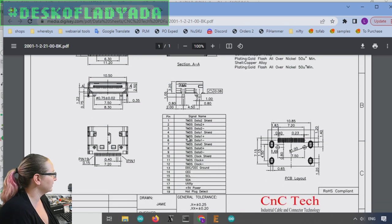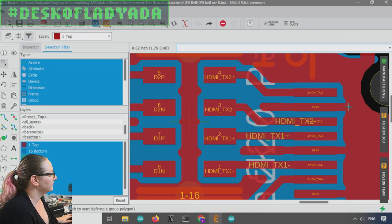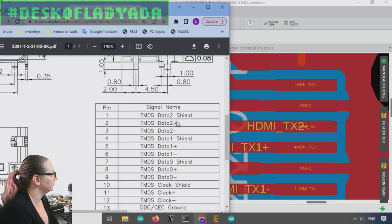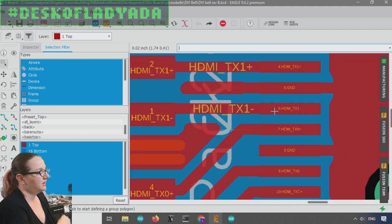And I looked and I realized, ooh, I totally got this messed up. See if you can spot the error. So here, pin one is TX2 positive. But pin one should actually be ground. It should be the shield. These two pins are swapped. So it should be ground, positive, negative, ground, positive, negative. But what I did is positive, ground, negative. So I messed up when I did the pin definition.